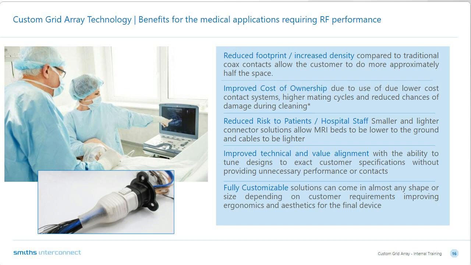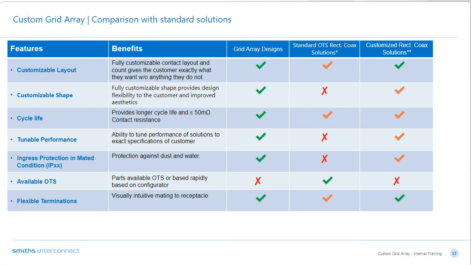Next, let's take a quick look at a comparison of grid array solutions versus the traditional modular rectangular solutions that utilize coax, and then also a customized coax solution. So when we think of this, think of our Smiths LMN series, if you've ever used that, and then the custom rectangular solutions, again, the custom designed solution using coax connectors.